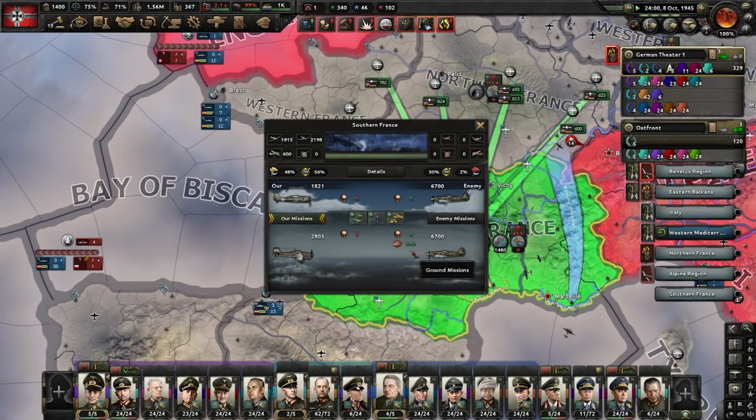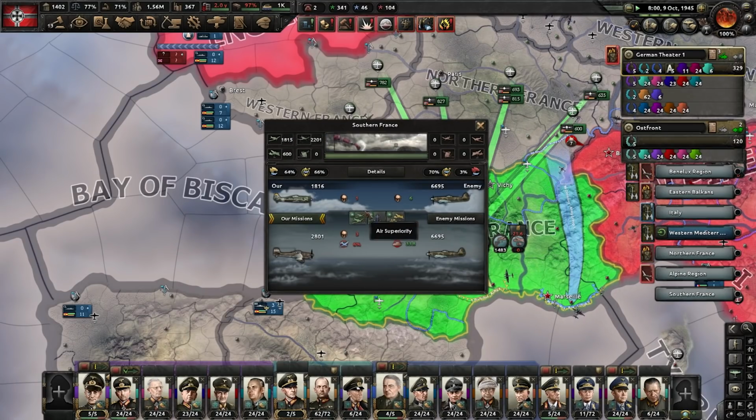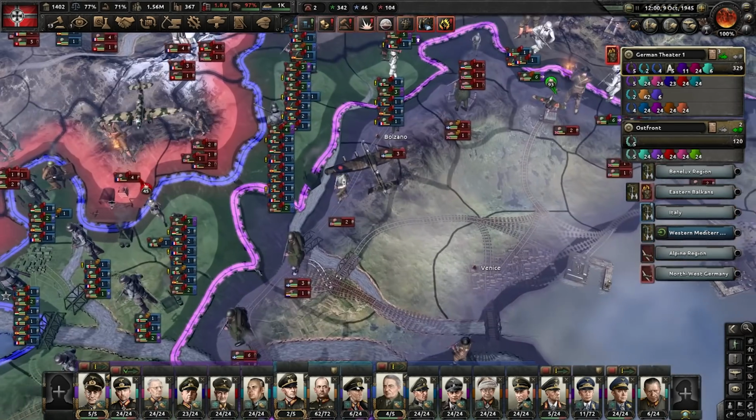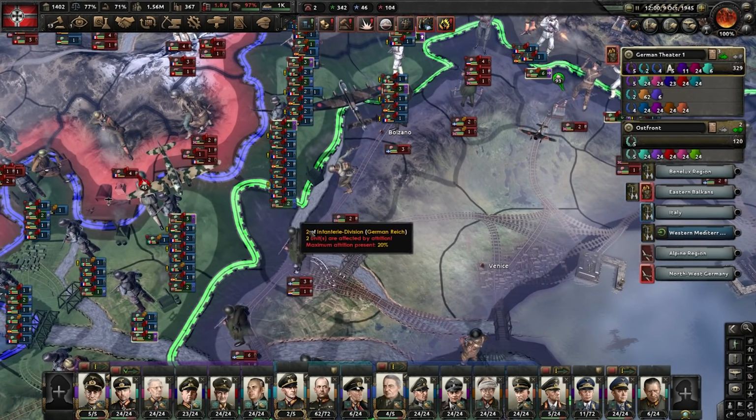So, oh, the cast is working. I'm losing planes at an alarming rate, but I think I'm still trading favorably. Definitely looks like it. And I am doing a lot of cast damage. And the armor, it's pushing. I'm amazed that we've kept this corridor open for as long as we have.